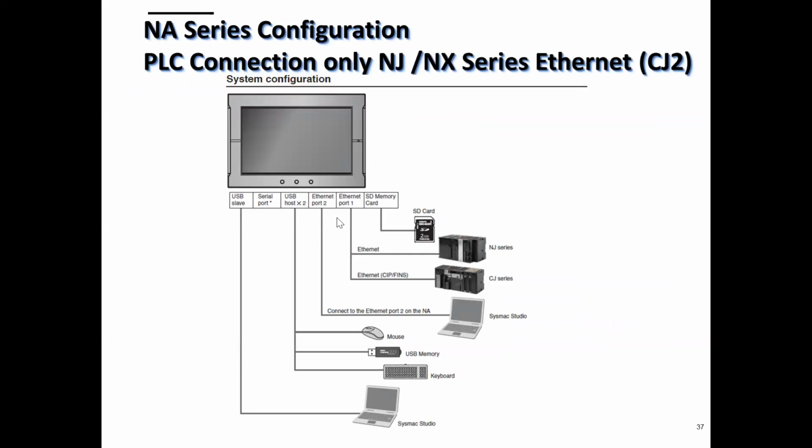I like this picture. It shows really easily all the things you can connect to the NA. So you can connect, obviously, your PLC, which will be an NX or an NJ series on Ethernet port. You could connect to CJ2, but we really wouldn't recommend that heavily because it's not as easy to work with tags as it is with the Sysmac, but it's possible. Yeah, SD card, Sysmac Studio on a different port. This different port could also go through the internet to do programming and stuff. We can connect a mouse, USB stick, keyboard, and then Sysmac Studio on USB.